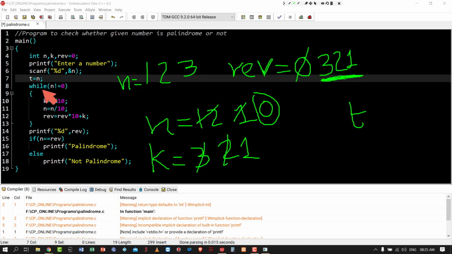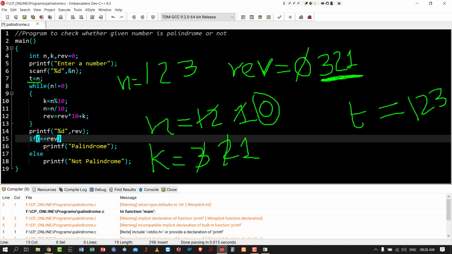Before executing the loop, the n value is 123, so t also will have 123. Here only the n value is changing, not the t value, because I have already stored the n value to t. So later I have to compare it with t. Instead of comparing it with n, I have to compare it with t.